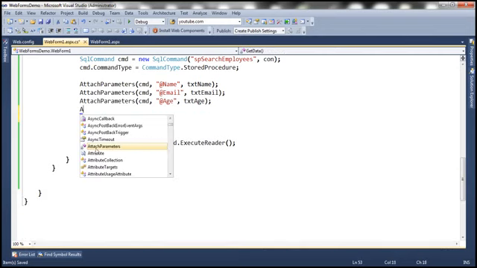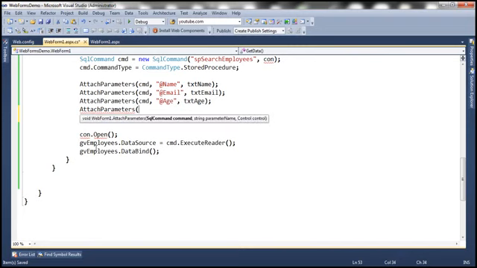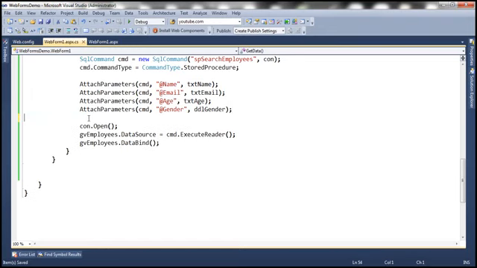Okay, and then let's invoke our function, attach parameters, command object, and then what is the name of your parameter? @gender, and where are you going to get the value from? DDL gender control. Alright, so this is a bit better because we have got rid of that repeating code.